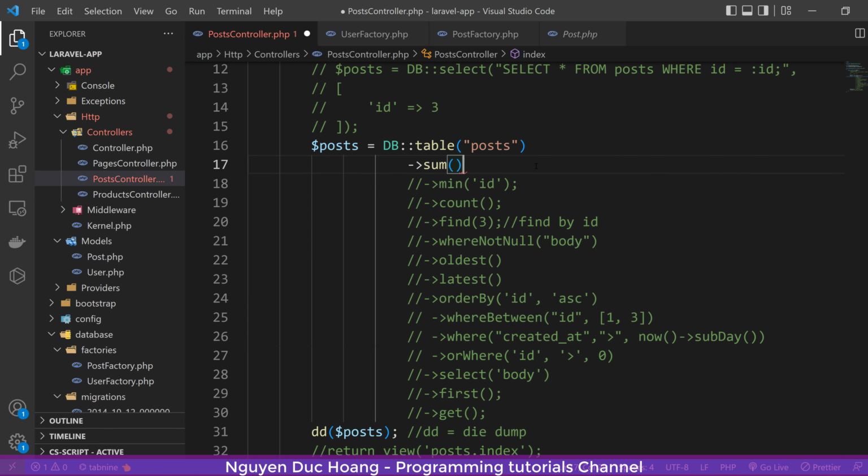You can also insert more records into the database by using the insert method.